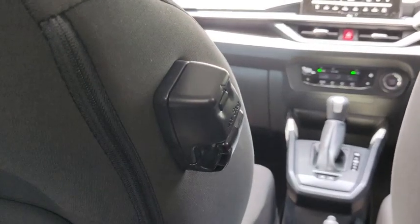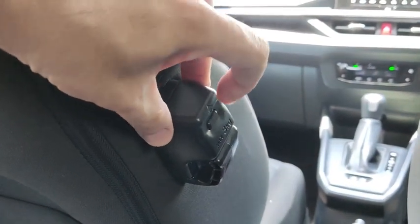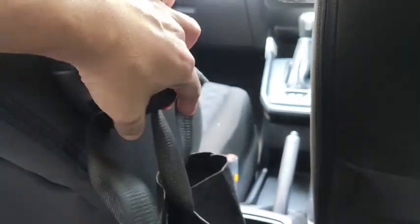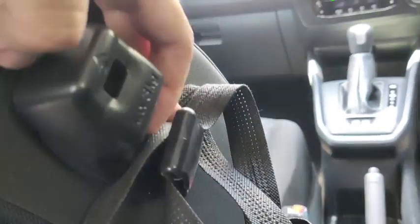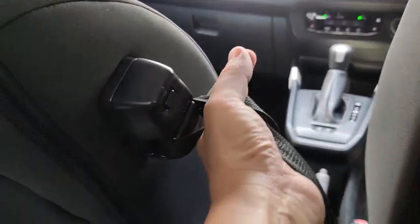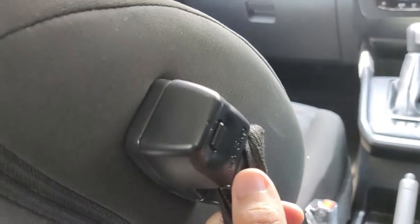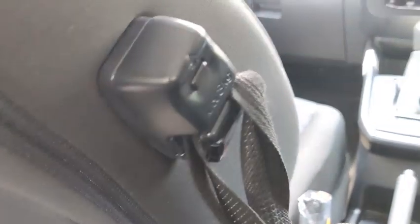Down here you get the anti-snatch hook. To use the anti-snatch hook, press a button down here to open up the cover. Let's use this bag as an example. The strap is a bit thin, so I hope it can go in between here. So what you do is put the strap in between and then lock it down this way. So it's quite impossible to grab hold of the bag out from here. And it's rated at, I think it's 3 kilograms. I can't quite see from my angle.